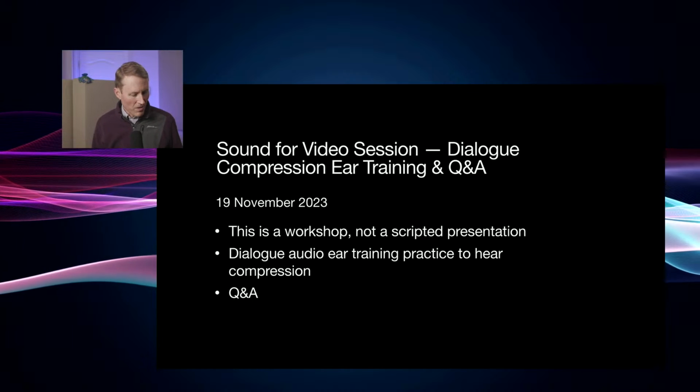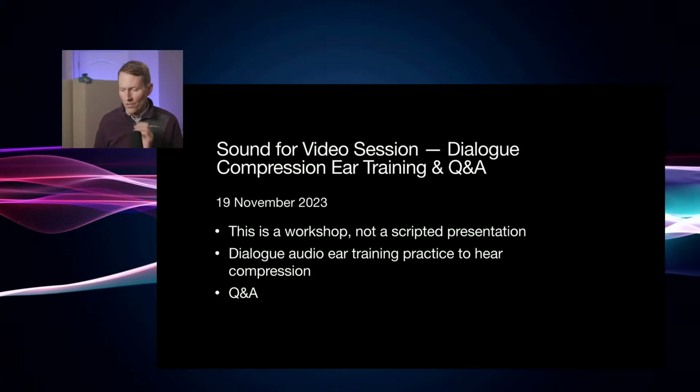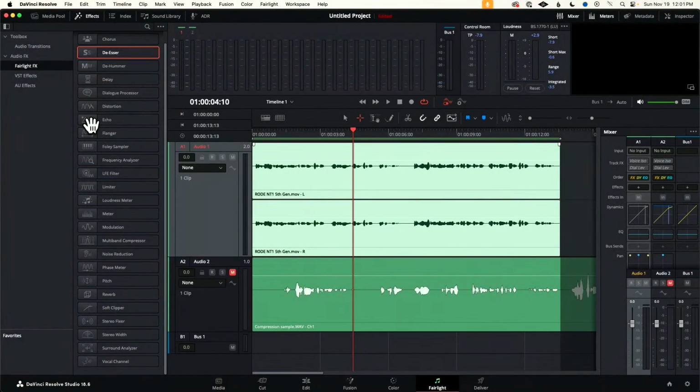So with that, let's start with compression, and let's head on over to the Mac. We're going to show you a couple of different clips. One with Emma talking. She was recording a little Sherlock Holmes quote, just like we used for Danny last week. In this case, Emma was talking to the Rode NT1. And then we have another recording of me that we'll use as another sample in just a moment.